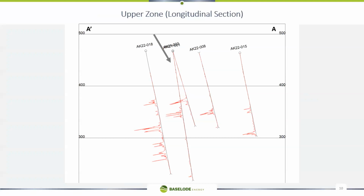Yeah, for reference, hole 21 right here had 642 CPS over 16.2 meters, that returned 0.13% over 15.5 meters. Hole 3, this upper zone, 994 CPS over 5.55 meters, which equated to 0.24 over 5.5 meters. So what can you expect out of hole 18, which had a number of intersections, especially a really nice zone of 2130 CPS over 2.6 meters at 164 meters depth. So you can see that big peak down there.